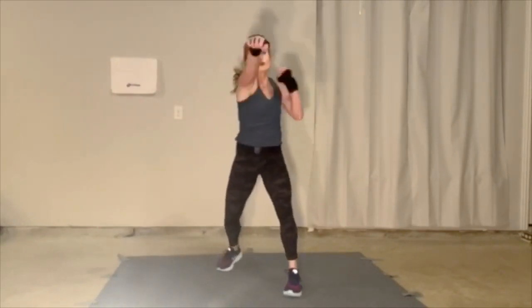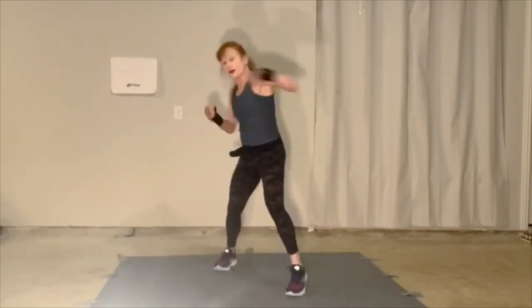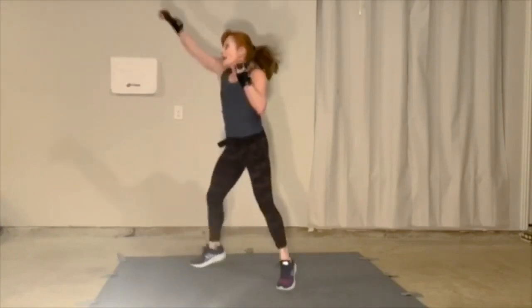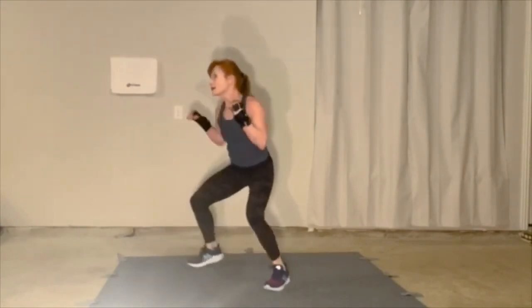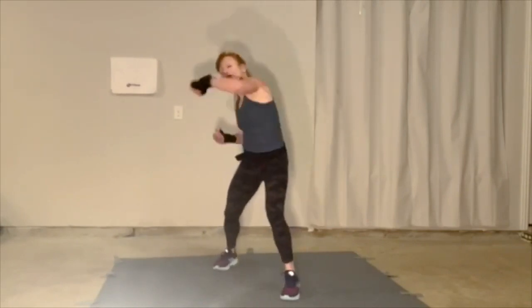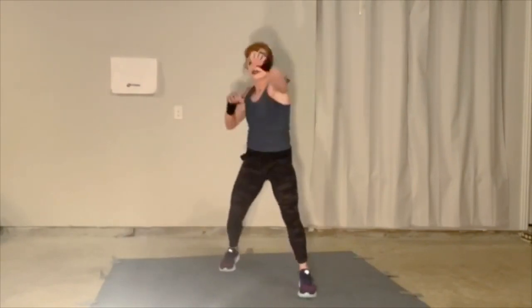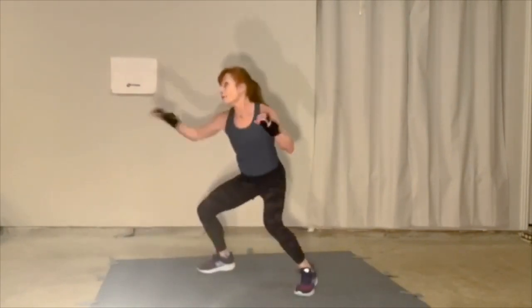Jab, cross. Jab, cross, hook twice, or 4 times, rather. Good. All right, ready? Head, body, head for 4. Head, body, head. Yeah, add a jump, guys. Let's do that again. Jab, cross. Hey, listen, let's cut it down to 2. Here it is. Head, body, head. Jab, cross, hook, upper. Yes. There it is. Head, body, head.